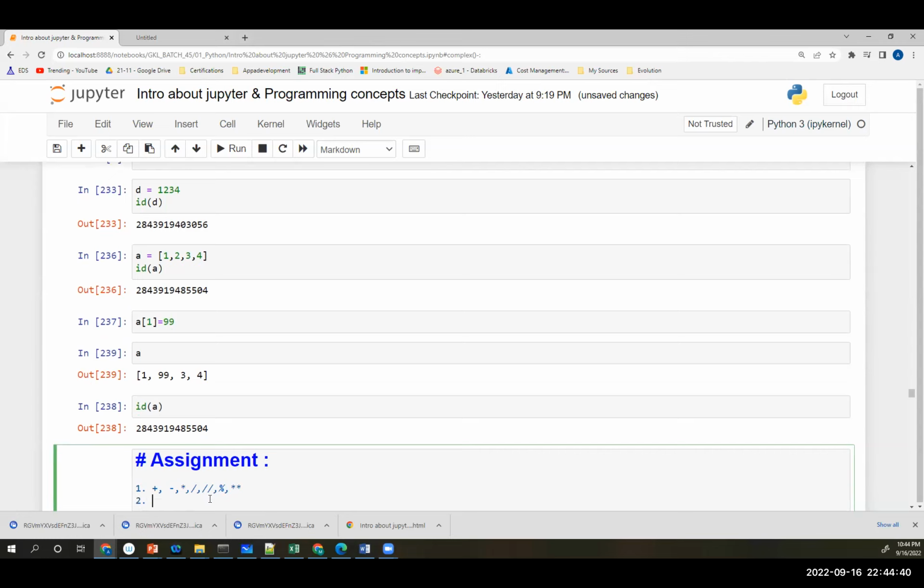Two: greater than, less than, greater than or equal to, less than or equal to, double equal to, not equal to.